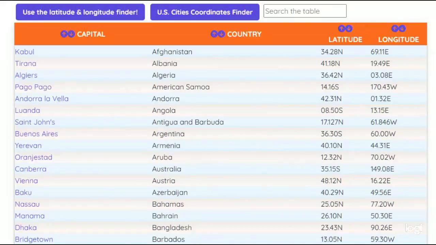The data source that I found on the internet is a list of 200 capitals with the countries, with latitude longitude coordinates in the typical format used in this environment.